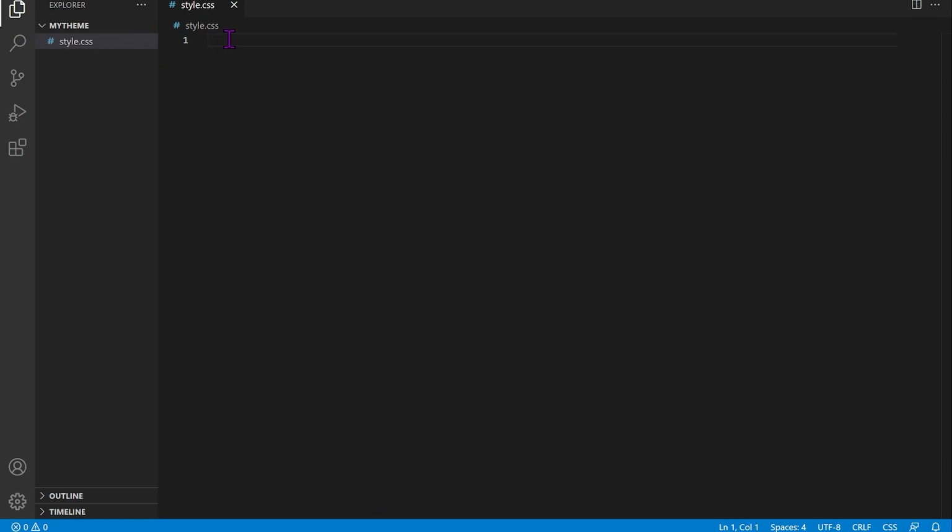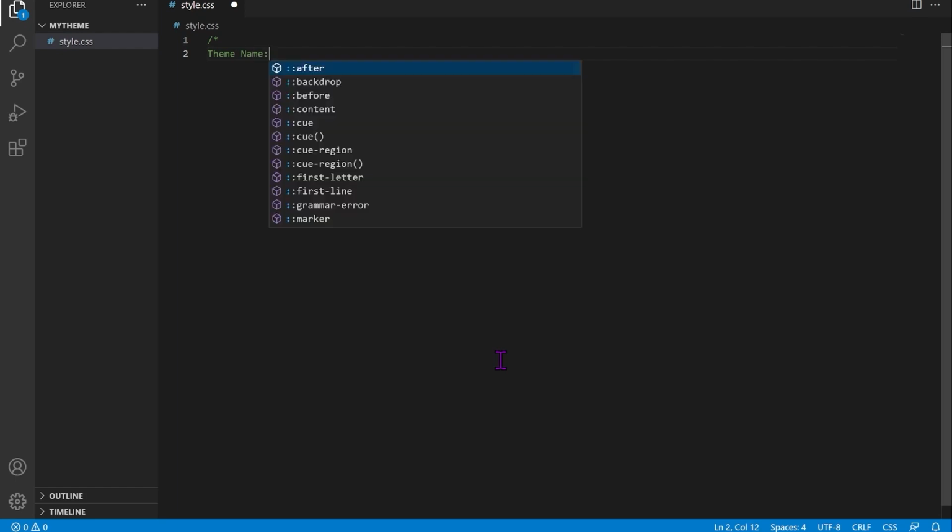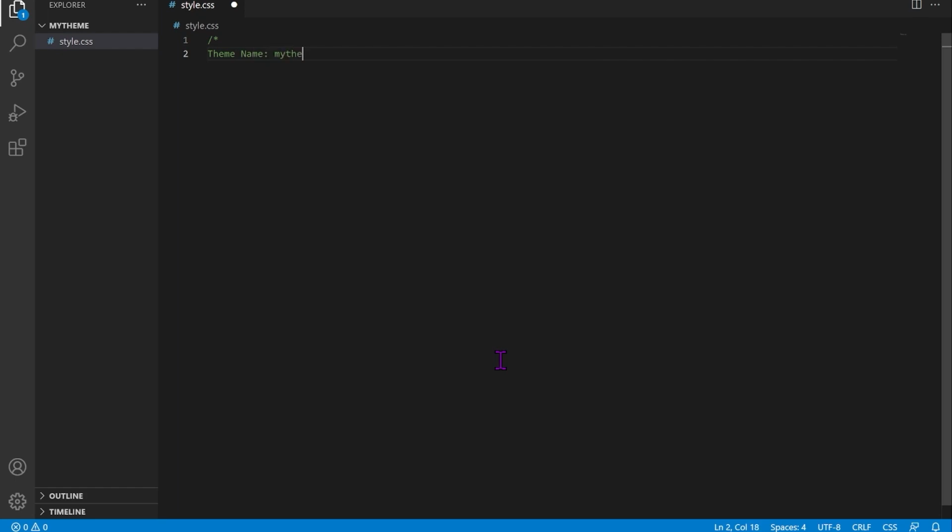In this file, we have to write our theme name, otherwise it will not function. And then we have to close it again with a star and after with a slash. That's it. We don't actually need more in this file.